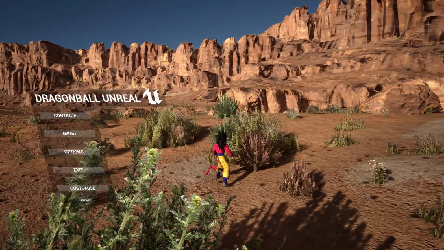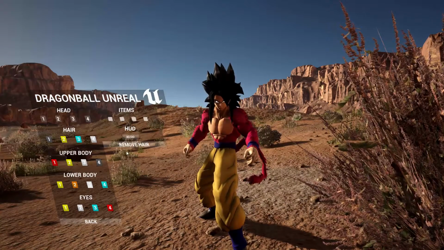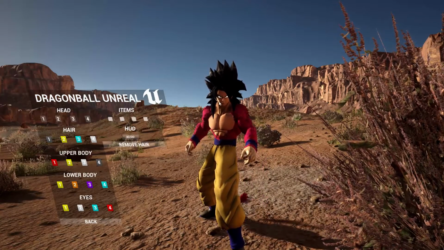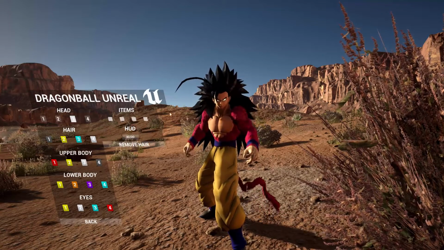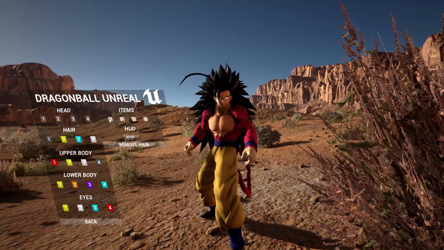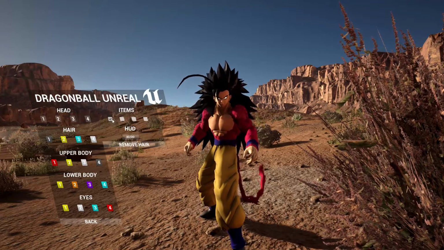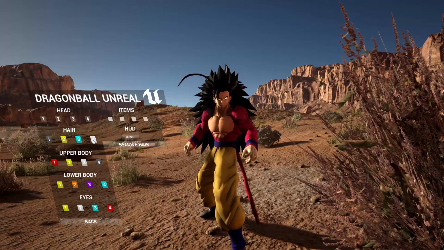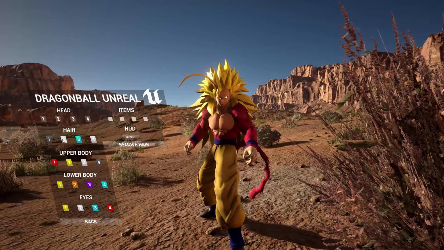So like this, you can change the look of the character. Like, this is the normal Goku GT. So you can make new hair, like this. This is really cool. This, I don't know what that does. Okay, now hair, we can make white color, blue, yellow.